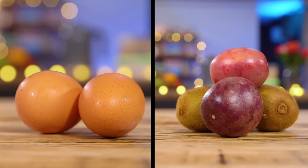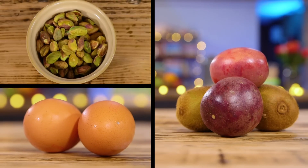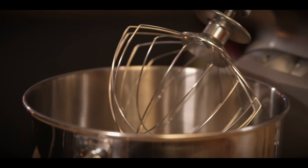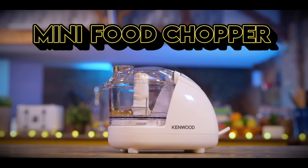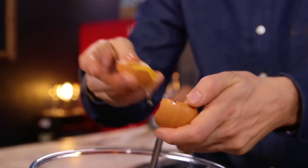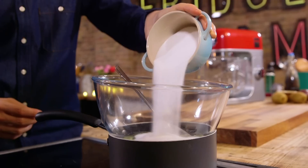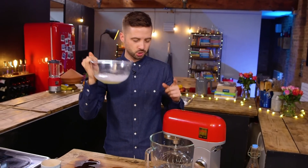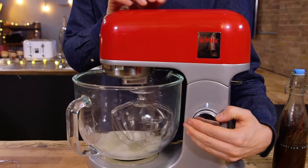Do you really want meringues but only have 10 minutes? Well, it can be done and I'm going to do it right now. With some eggs, some kiwis, some passion fruit, pistachios, vanilla and some sugar. First up, you want to separate your egg whites from the yolks and get that into a bowl over some simmering water. Chuck in your sugar and bring that together until the sugar starts to dissolve and it's clear between your fingers. Once the sugar's all dissolved, into the bowl of a stand mixer and get that going.